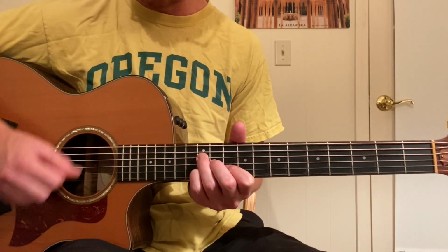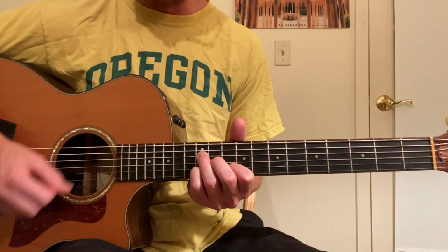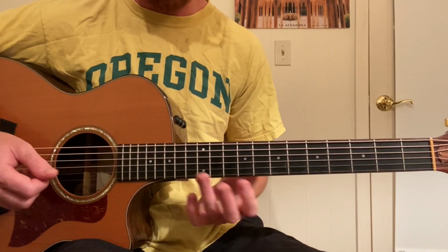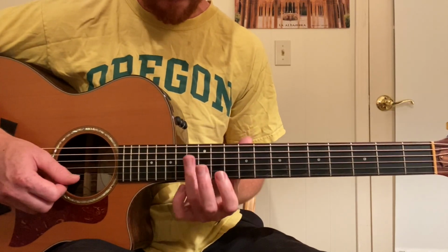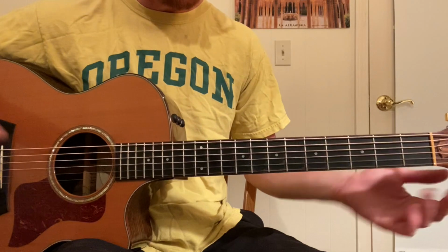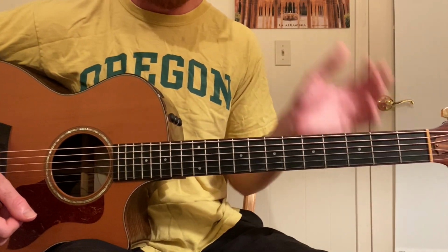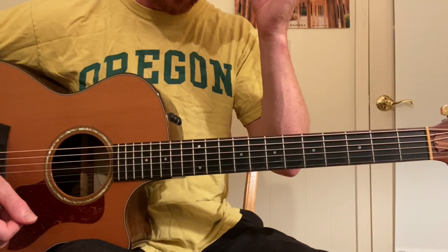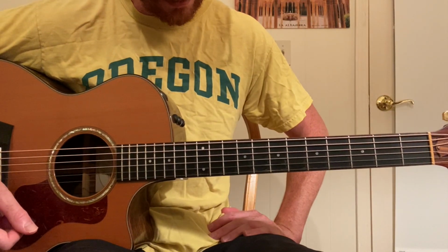See what I mean? That it's not that advanced, because once we learn that hard part with the harmonics, it's really manageable. All right, let's do that again. That's really the hard part I want you to practice. Once you get that in rhythm and get that fast, the rest of the song kind of falls into place a little easier. So practice that nice and slow.